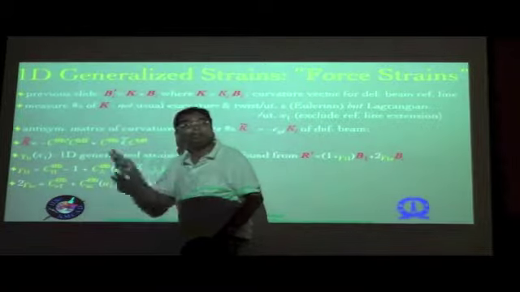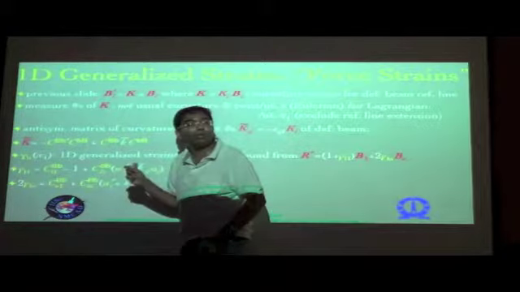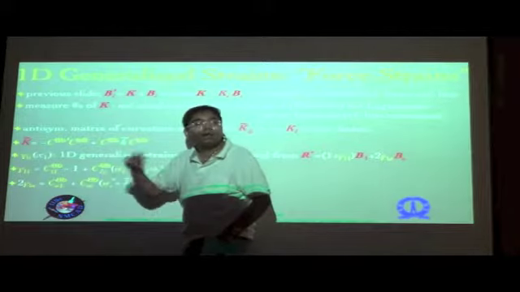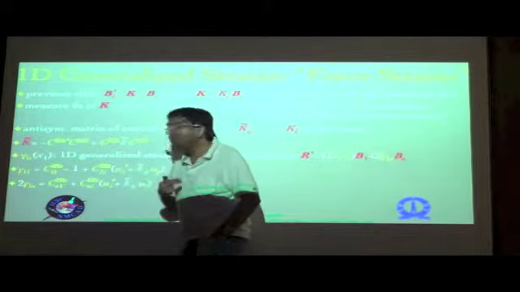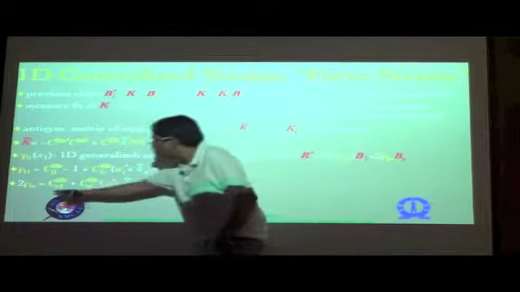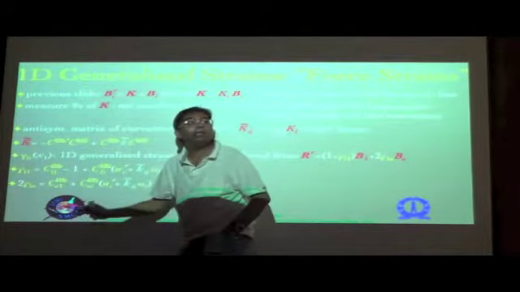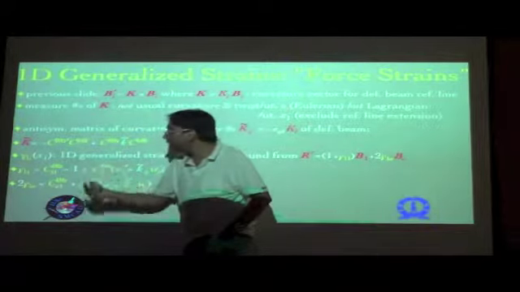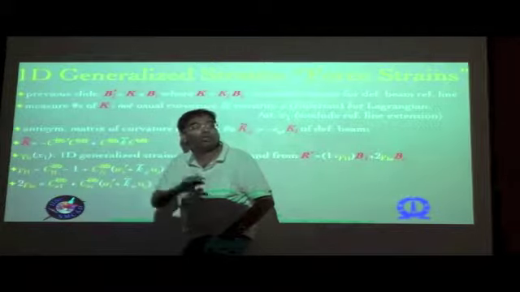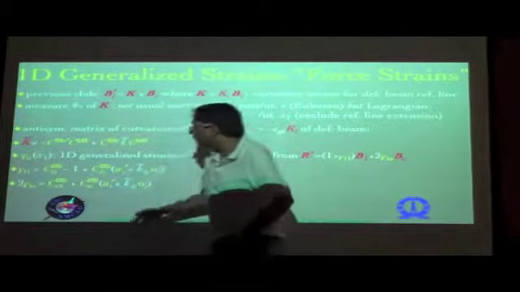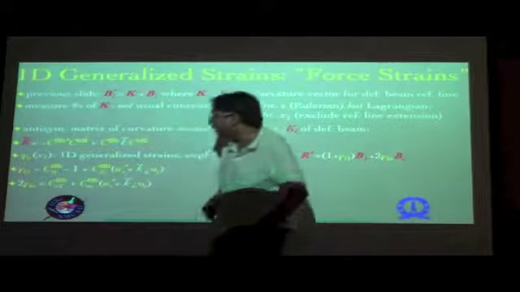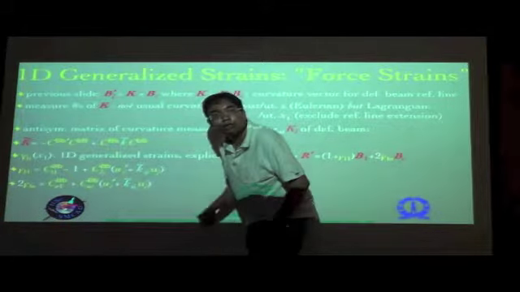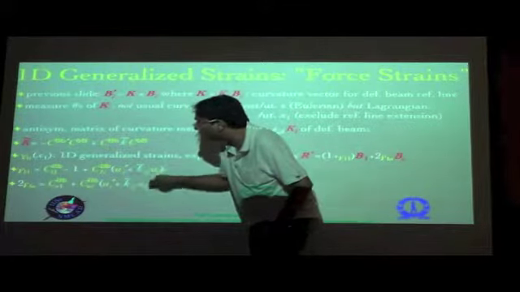So in fact, in the 2 examples that we are taking up, one is this preliminary example where we are making ad hoc assumptions, and in the general example we will do 2 alternate ways so that you are exposed to both of these methodologies. So coming back here, now in this case we are treating the transverse shear strains as separate 1D strains. In other words, it is associated with rigid body-like motions rather than with the warping. So here you have gamma 1 alpha related once again to the direction cosine matrix and the U's, and when initial curvature or twist is present, the equations get a little more complicated as well.